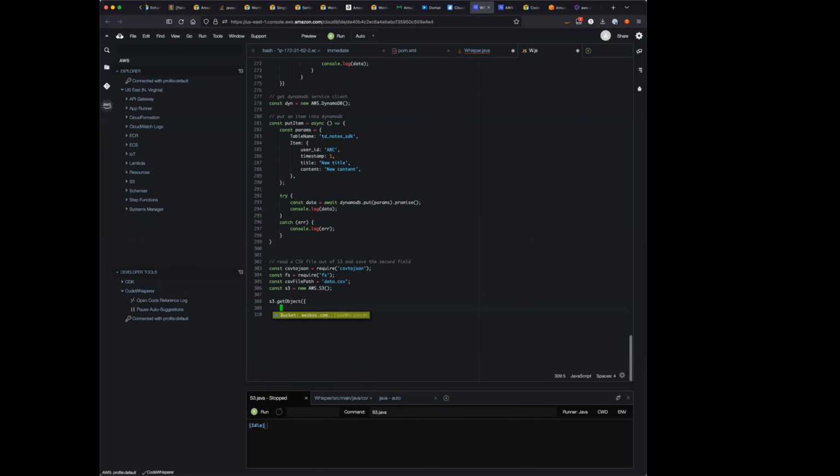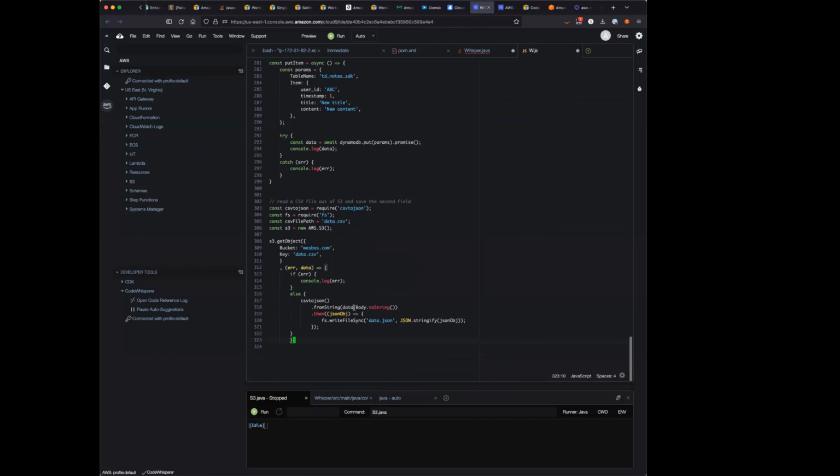Anyway, I don't have to go through this whole thing, but in this case, it's giving me line by line completions, basically asking, is this what you want? It gave me the bucket name, and now it's going to give me a closure. Forgetting the object. So anyway, you get the idea.